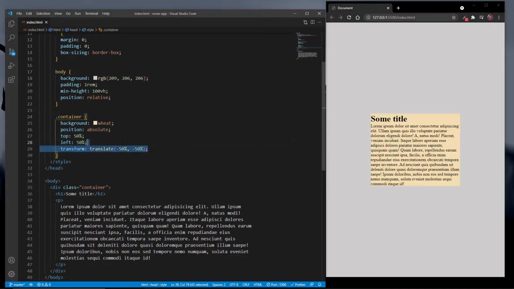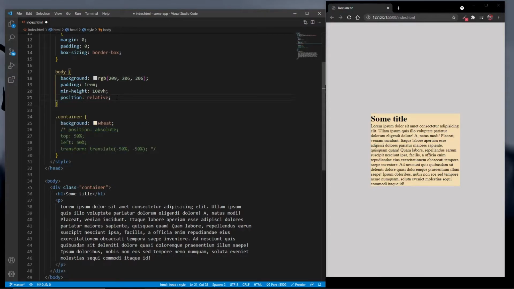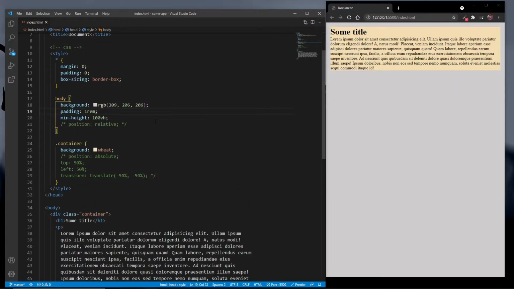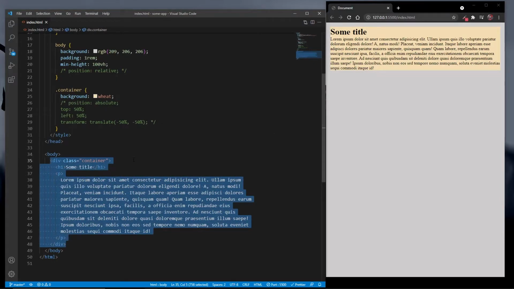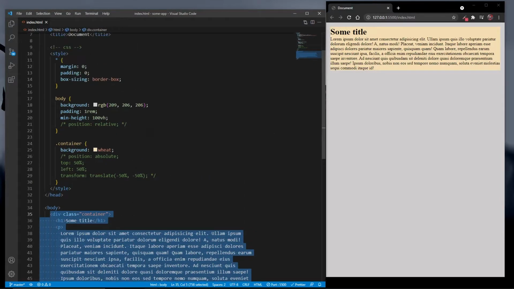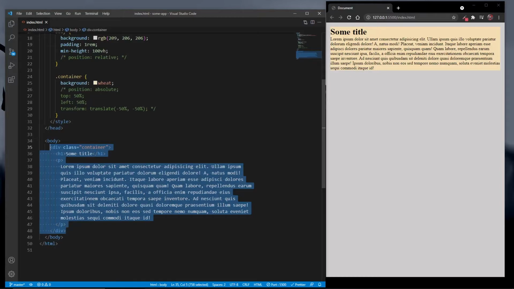Now for the second way, we are going to use display flex. So let's see. I won't delete the code, so you have it for your reference. I will just comment it out. Now for the second flexbox method, I will do it in a slightly different way so you get a better real world idea, because usually we do not apply style to align contents to the center on the body tag. We use some other wrapper or some other parent container.